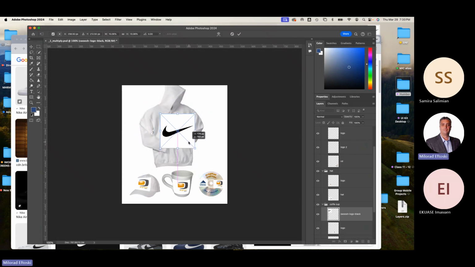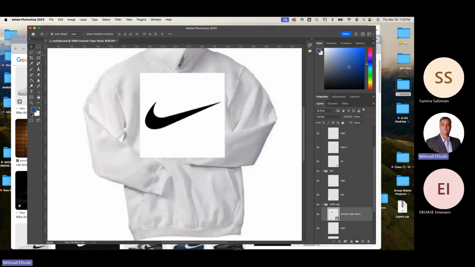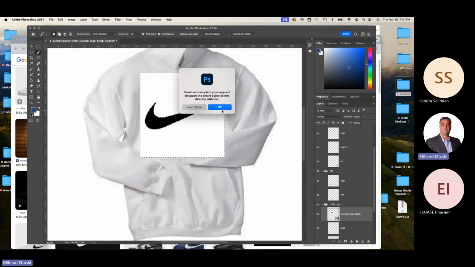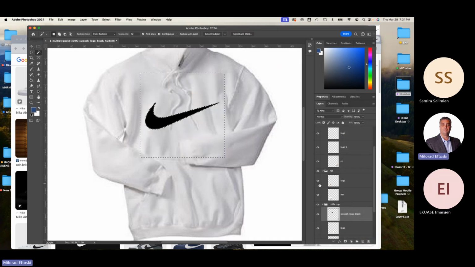You can see the same problem. It's got this white background, right? So what you can do, obviously, is select this white background with the magic wand. I would click on the white background and delete it, right? But then it tells me I got to rasterize the image because it's placed. So I'll click OK, and then I have to rasterize it. Basically, right-click, rasterize the layer, and then I can press OK. But even this doesn't look too realistic. It looks like it's just put on like that.